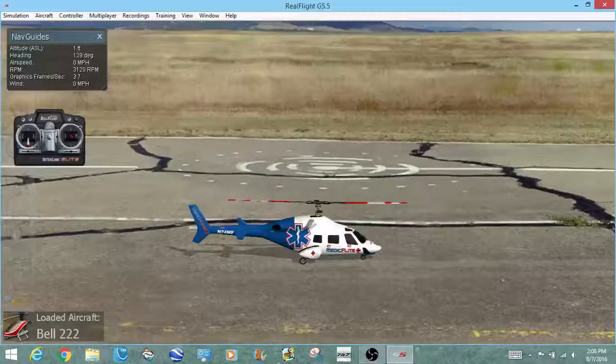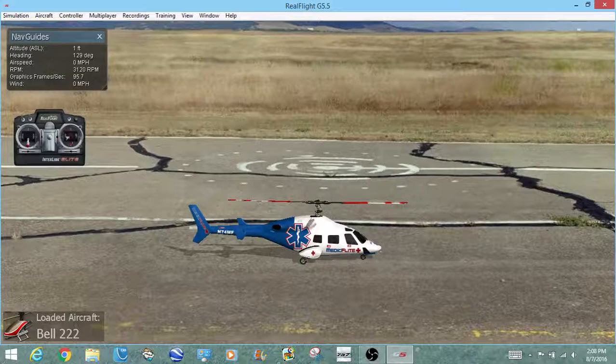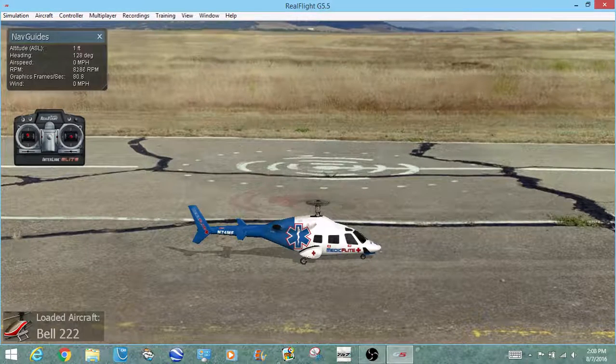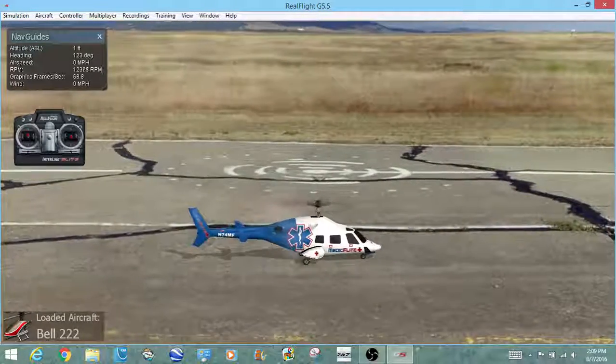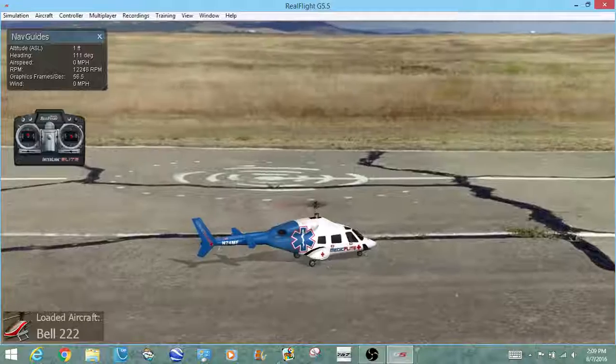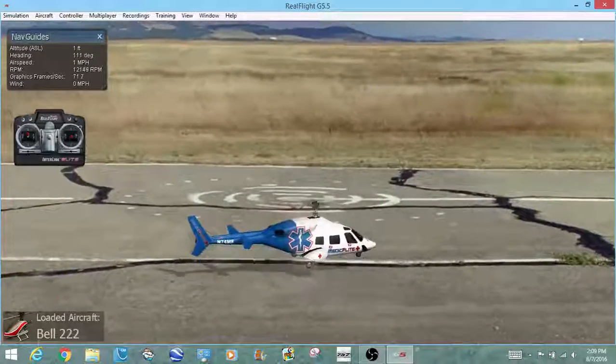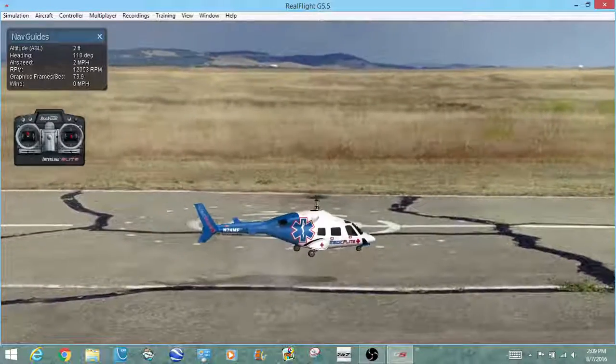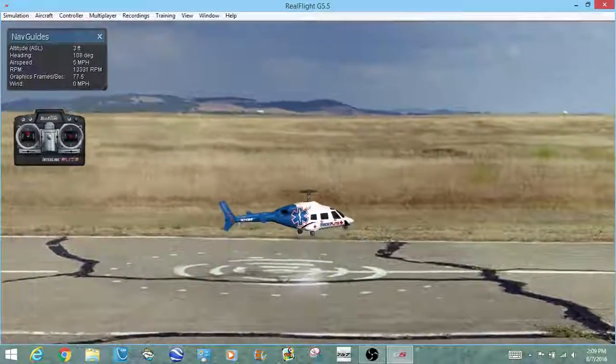This one's pretty sick. It's got retracts. The flybar is there just for stability, purposely. So we'll go ahead and get some thrust here. Let the rotor blades spin up. Keep it stable, lift off. And gear up.